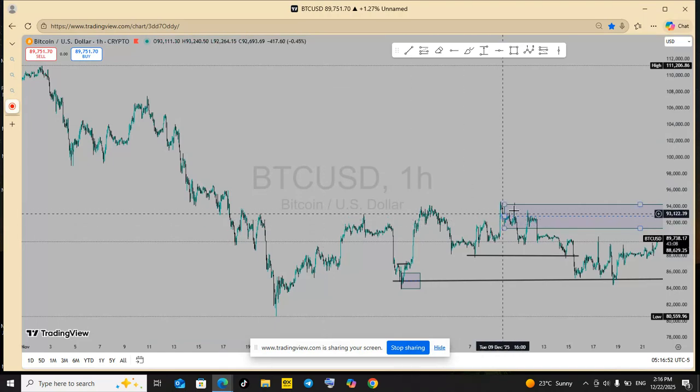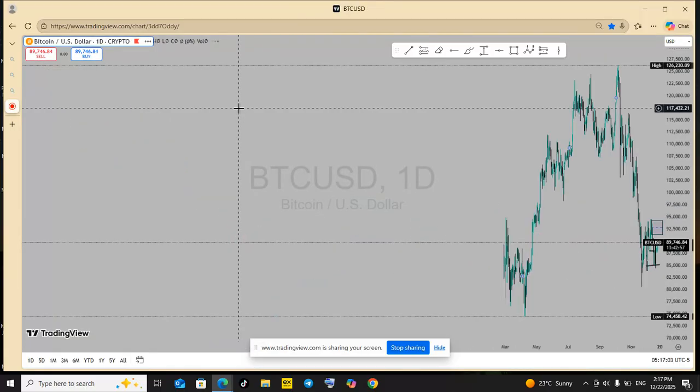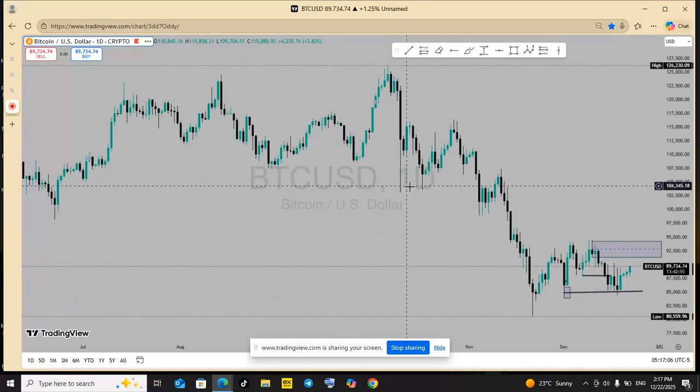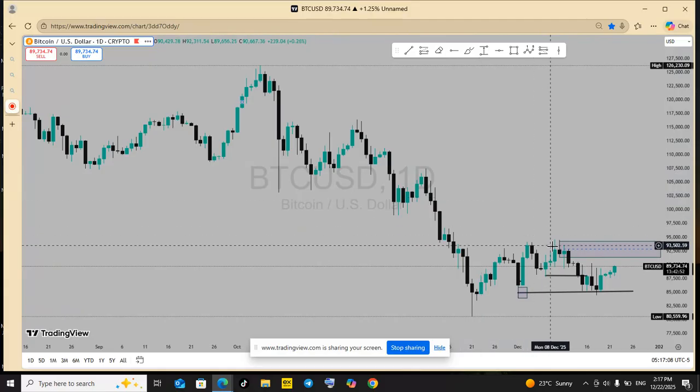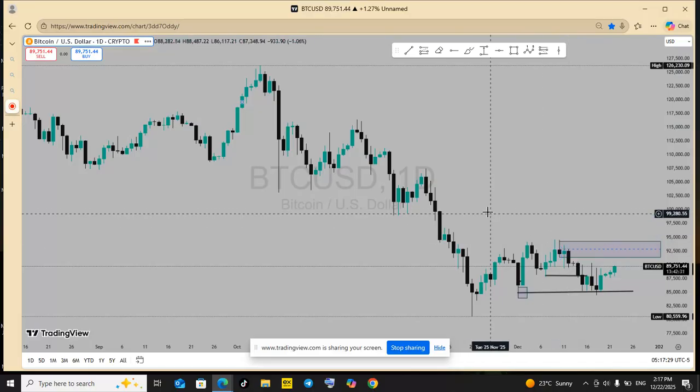But in this downtrend, this is where our demand zone is, because we got this zone from a daily, which means that we are waiting for it to come and tap here. Remember, if any zone is broken, if it was a supply zone, it will become a breaker block. If it was a demand zone, it will also break to become a breaker block instead of being an order block.